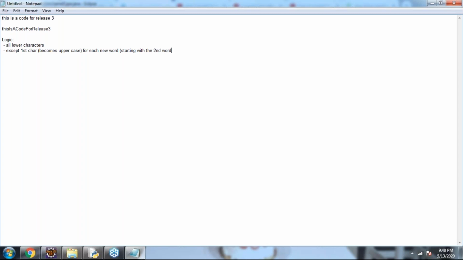And then delete spaces. That is what we need to do. So this will be an input string for me, and then there should be an output string that is coming like this.